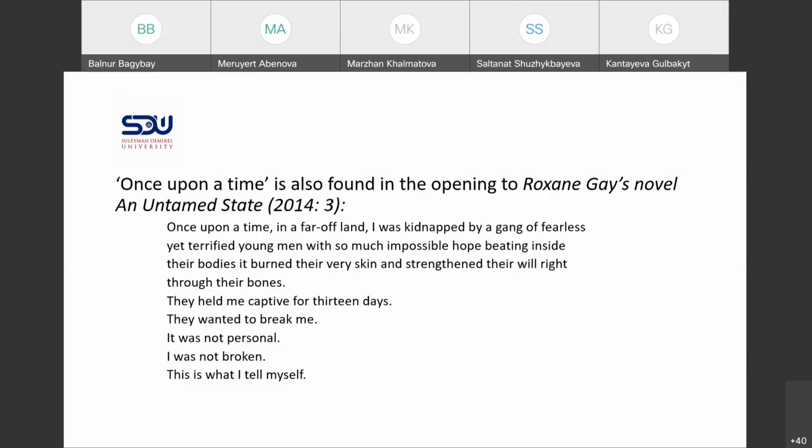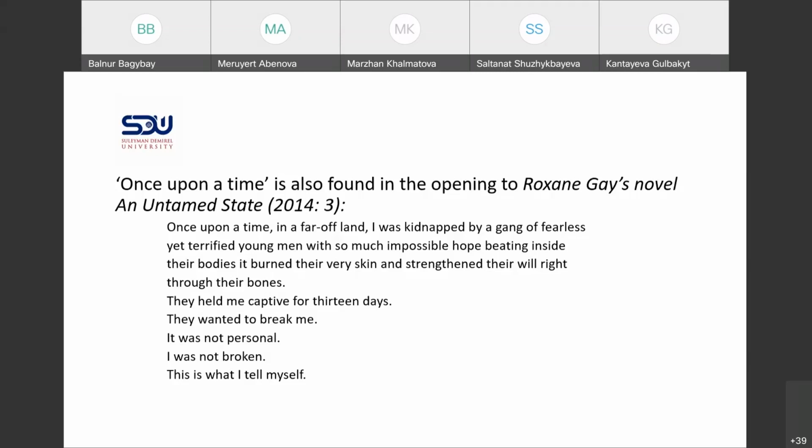As we have already mentioned, the register shift happens in the main clause, I was kidnapped, and it creates a semantic deviation, which is consequently shocking to readers. When you read Once Upon a Time in a Far Off Land, you may be excited about some kind of fairy tale with a happy ending, but it's shocking the readers. Moreover, it is clearly highlighting the harrowing experience that the hero of the story has experienced in her life.